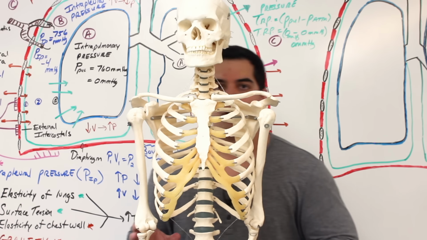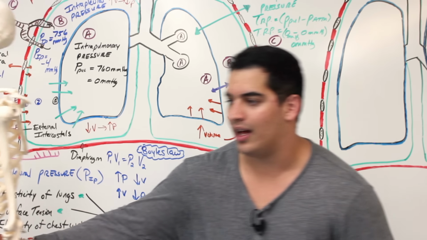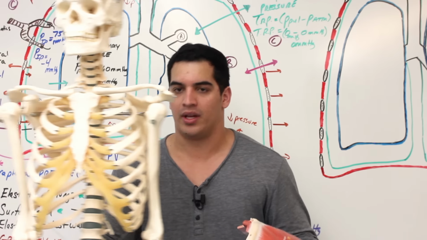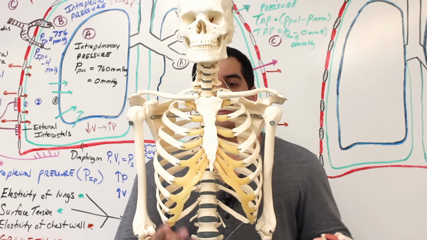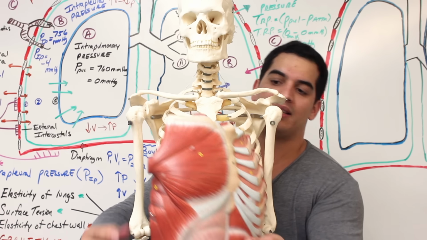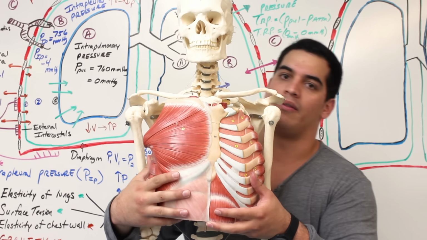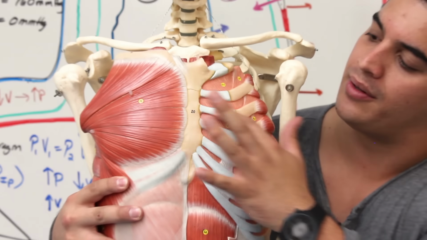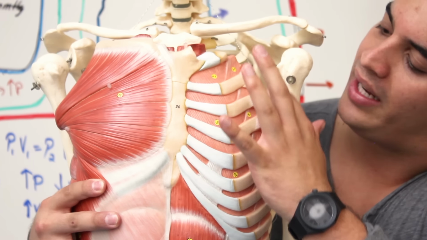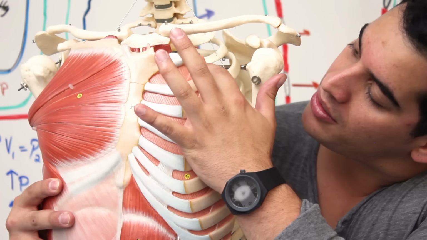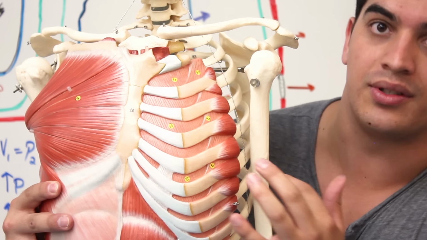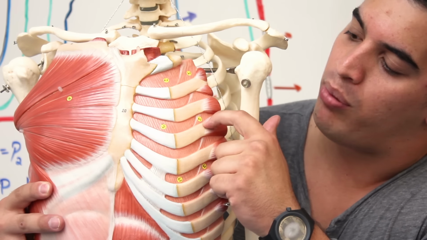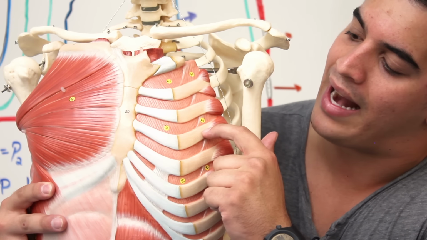Now let me grab another model real quickly so we can see a little better about these muscles. So let me bring this back in. If we see here, we've got the skelly. Now I'm going to take this chest plate and put it in front of it. If you look here for a second, again, here are our ribs. But do you see these muscles right here on the edge? These muscles right there are your external intercostals. When they contract, let's imagine we look at this external intercostal. This point here is going to pull that rib up.